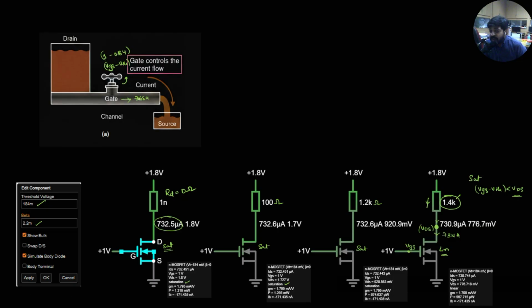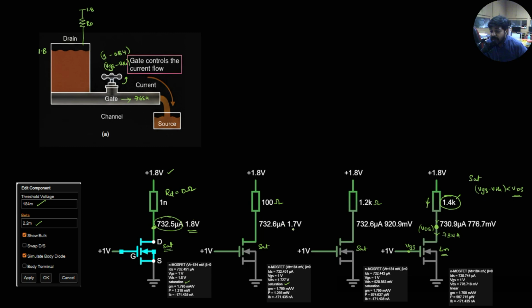What we need to make sure of, in the first case, second case, third case and fourth case, is this. In the first case the drain is in the water tank, where the water tank is supplied with the biasing of 1.8, and the RD is connected over here. So some amount of water will fall into the electrical node, into the water tank, and the water will flow across the MOSFET. As we see in the first case, a huge amount of current will be coming, so the water level across the water tank is very high, which I can indicate as 1.8.